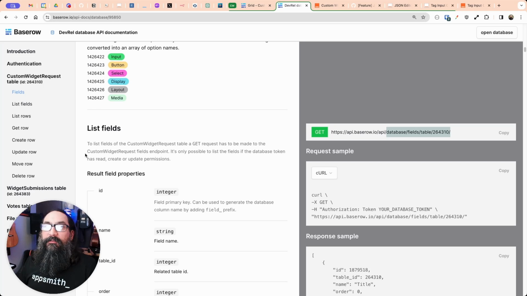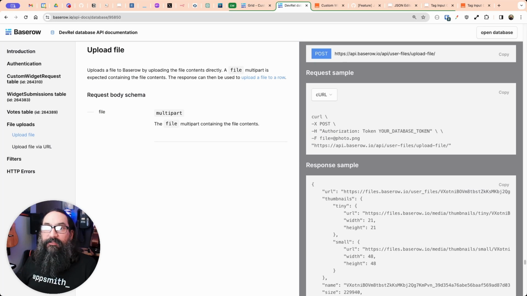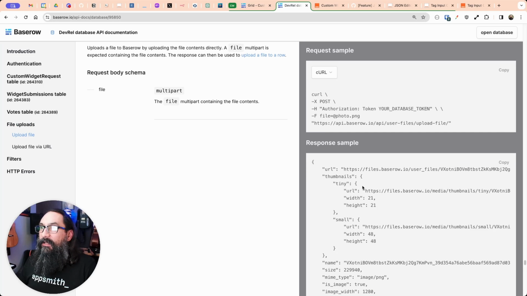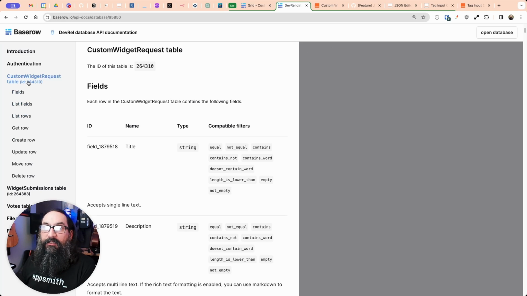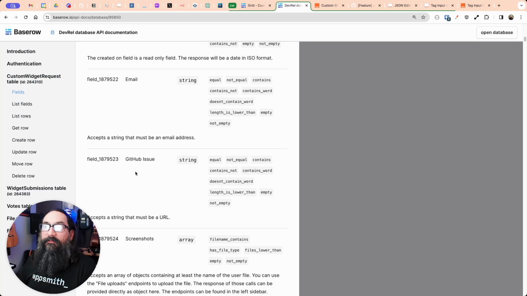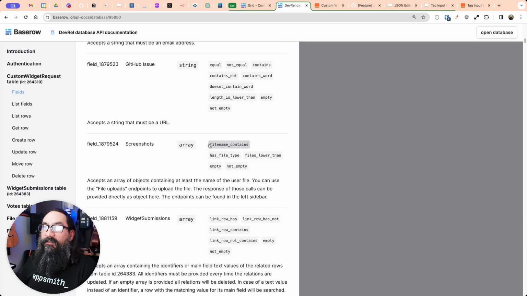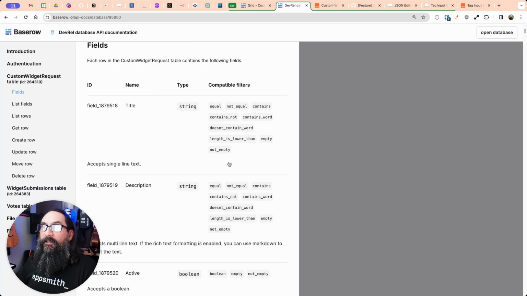So what we're going to do is upload the file directly to the files endpoint here. And these are different tables in a workspace. And then the file upload, it's not part of a single table. It's just the whole workspace. Once you get that response, it's going to give you back a name property here. And then you can use that name, put it into a row when you do a create or an update over here. And that one field for the screenshots, you can send it the name, just the name, and it will link up with that file. So that's what we're going to do next.